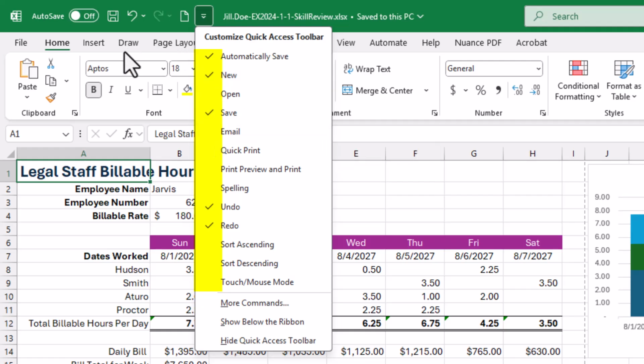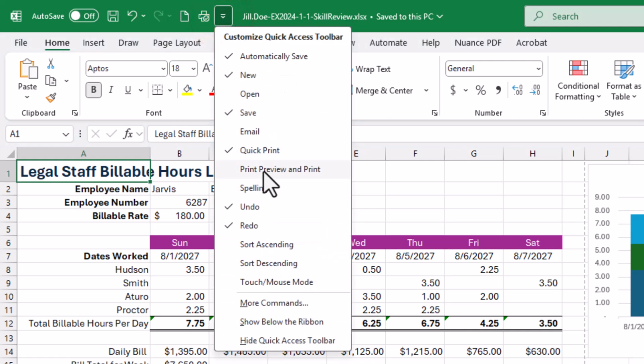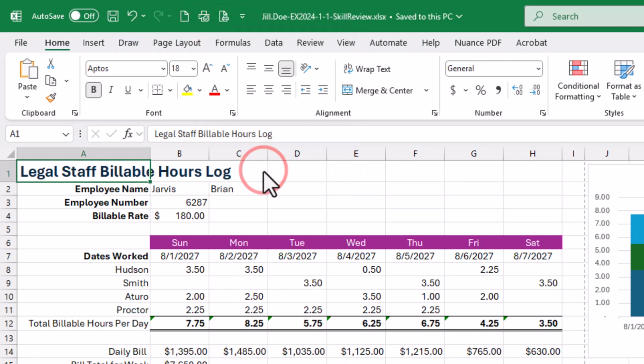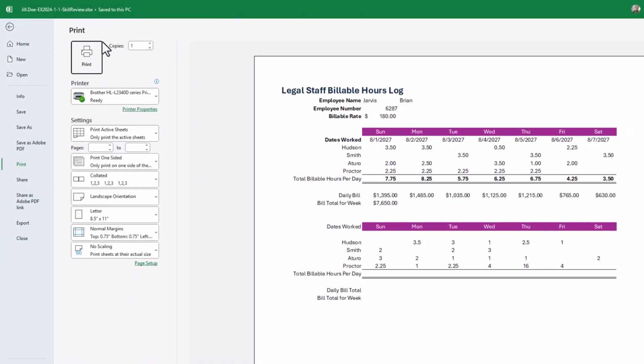The order that you add them, since I added new last, it showed up at the end, tends to be how they show up. I use quick print frequently so that it just goes to my printer. I also really frequently use print preview because we are very oftentimes wondering, what does this look like? So instead of clicking File and then going to Print, if I add those buttons to the top, boom, okay?